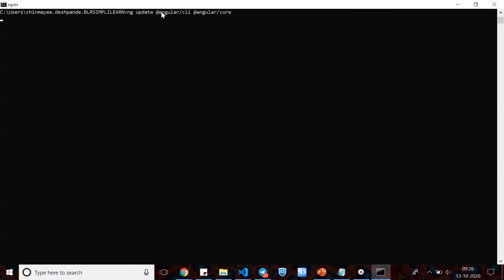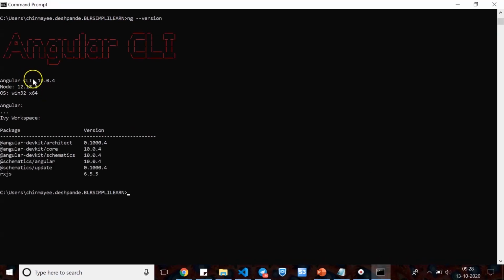This must update your version to Angular 10. It installs all the packages for tooling. This might take a while, and once the installation is complete, you can go ahead and check for the version. Just type in the command ng version and there you go, it says version 10.0.4.